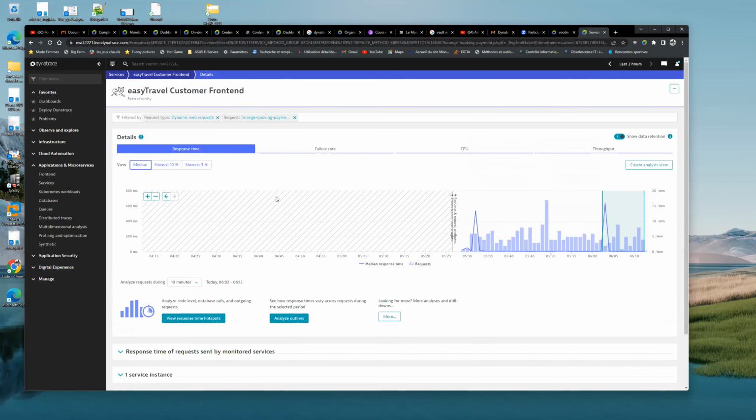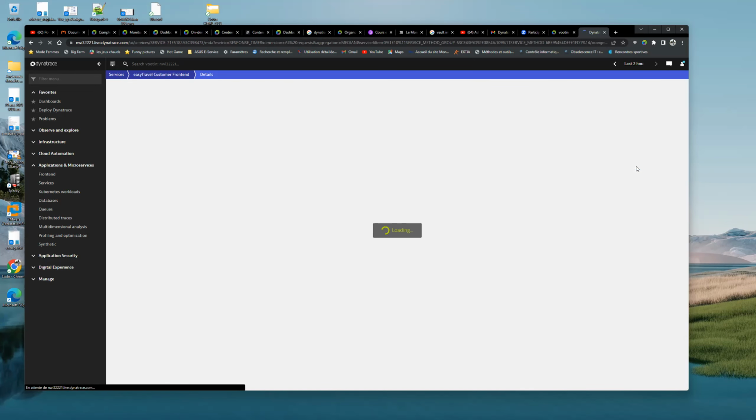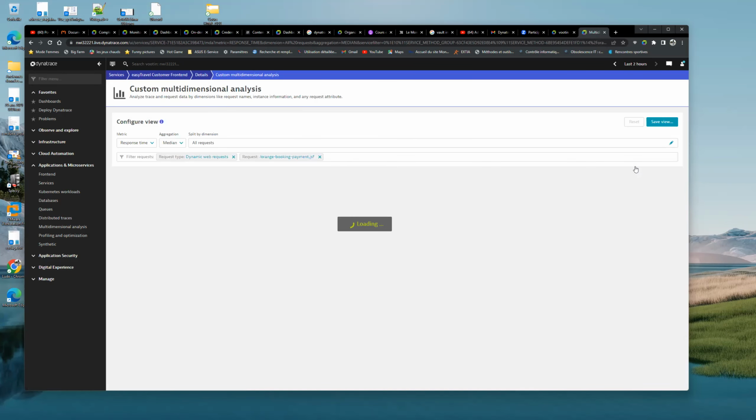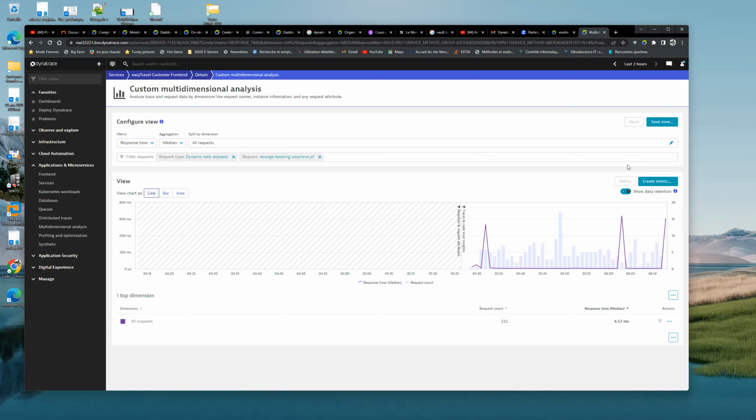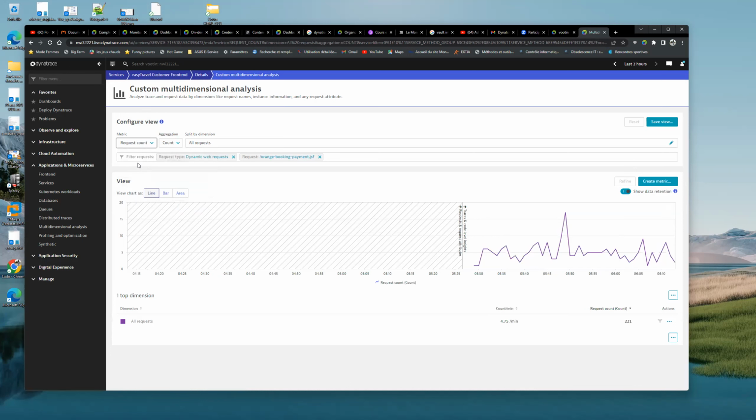And now create analysis view. Scroll down. So now, what are the two metrics required? One is the total request count and one is the successful request count. So first you create a request count, and aggregation should be count, and create a metric.